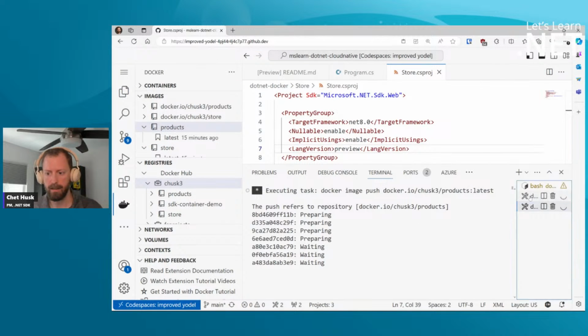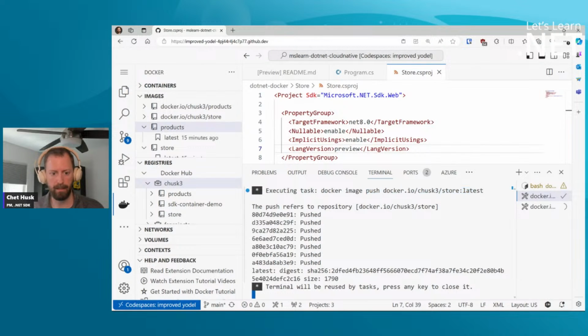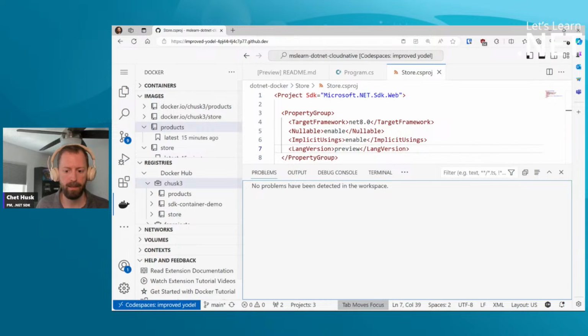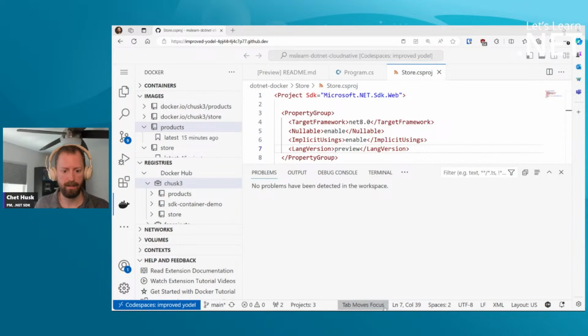But you can see all that it's doing is calling docker image push. It's doing the command line operations behind the scenes, but it is giving you a nicer interface to it, okay? So yeah, we've got our images in our Docker Hub so that we can do something with them. And at this point, I think there are actually a couple slides for us to talk about before we go on further.